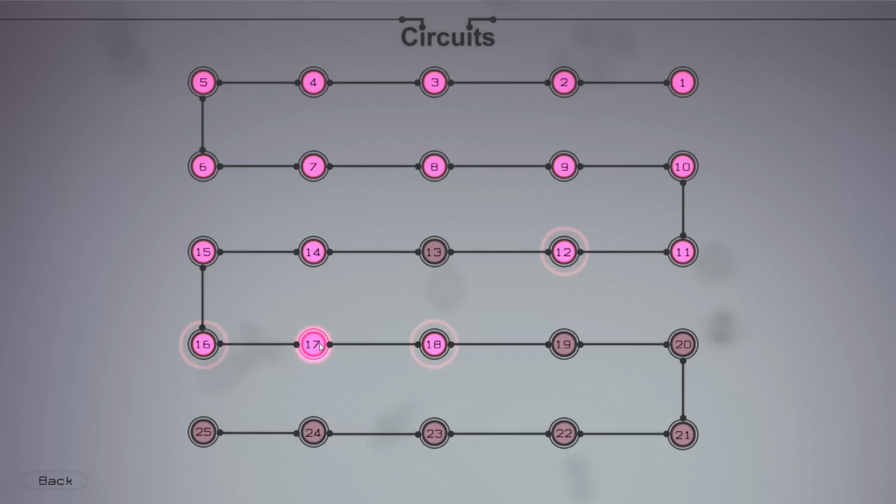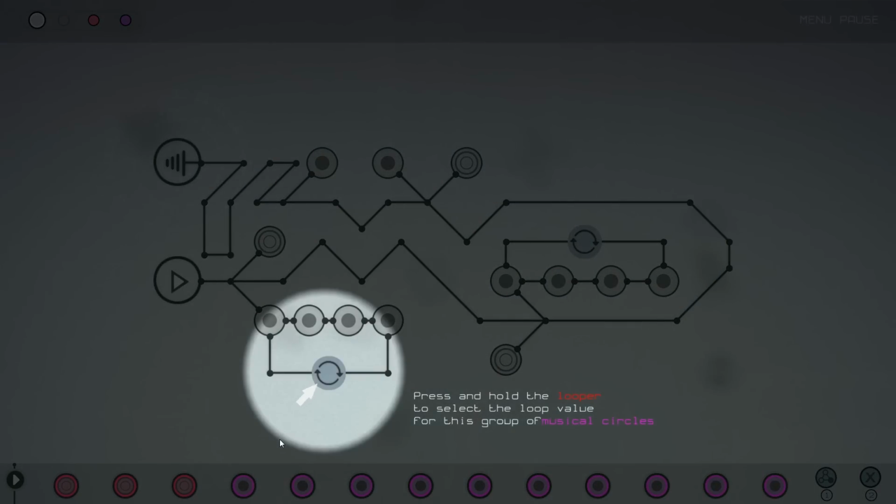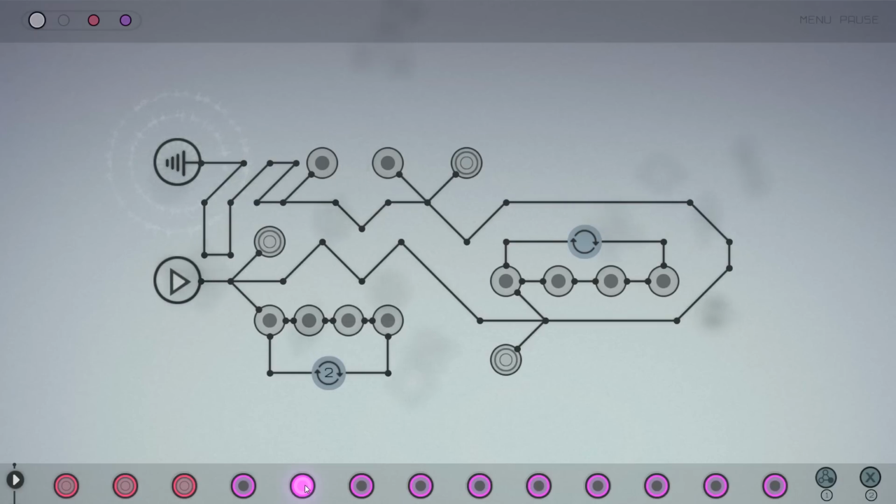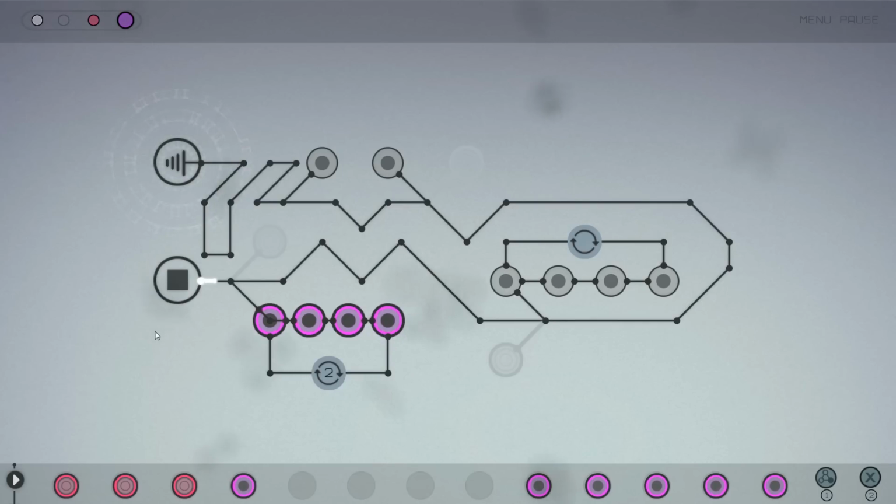Now, the last thing I want to show you before we end this video is that you also have loops. When we put in a sequence of sounds, I'm just throwing in any sequence to show you this, and we fill it all up, it will go through this quadrant of sounds. And once it completes the entire quadrant, it'll replay it as a loop throughout the entire map. So it's very important to make sure that it matches up perfectly, otherwise you'll end up with a completely different sound than what you're hoping for.